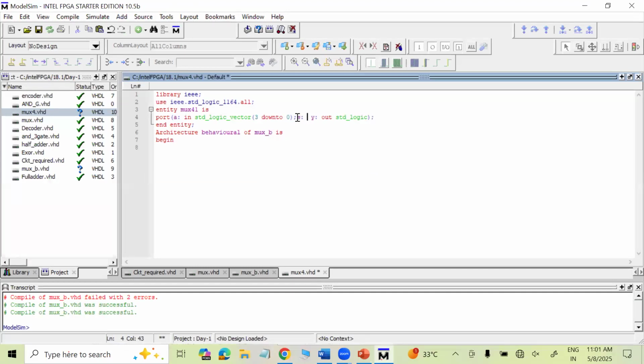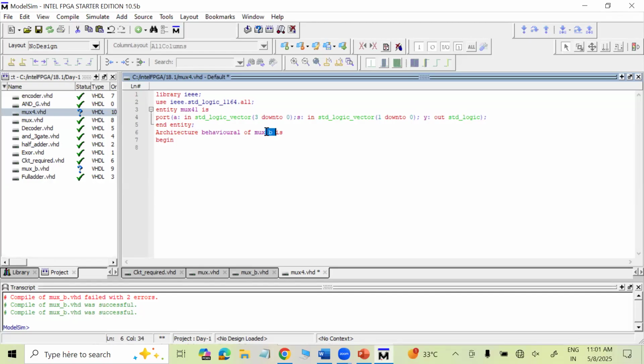Let us take selection input as in std_logic_vector 1 down to 0, and y is out std_logic, and is entity.